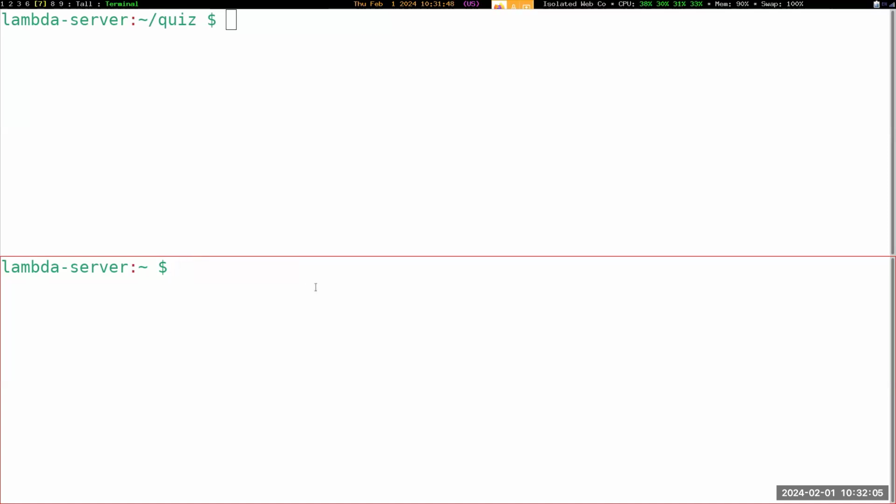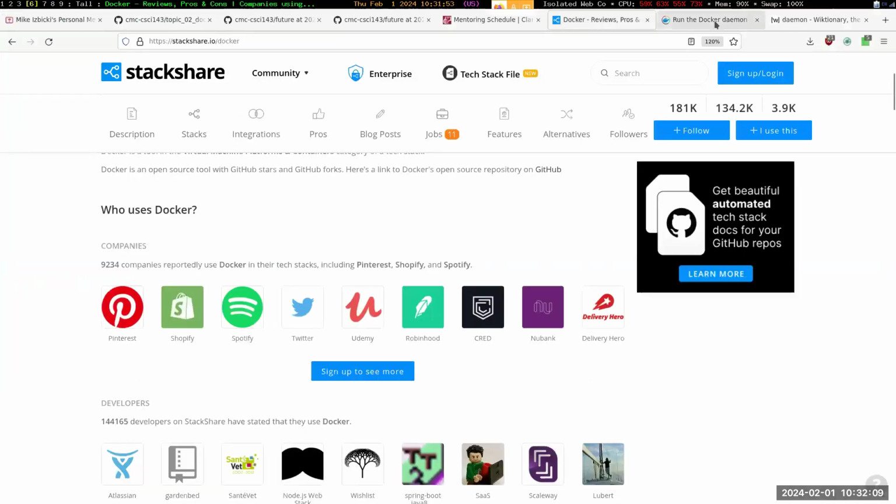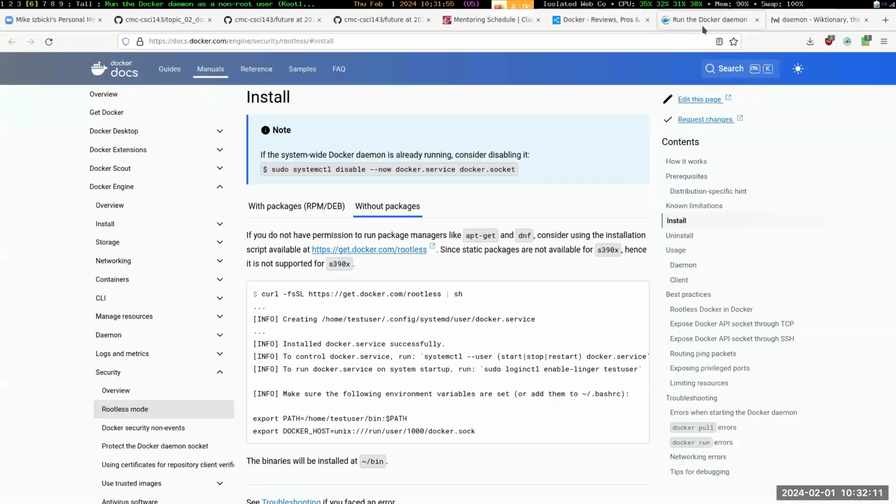So let's get to Docker. Last time I talked about the instructions that I gave you all for installing Docker, and let's go over this a little bit. And actually, one more diversion here. A couple people asked me how to pronounce this word up here, daemon with an A inside of it. It's still pronounced daemon.